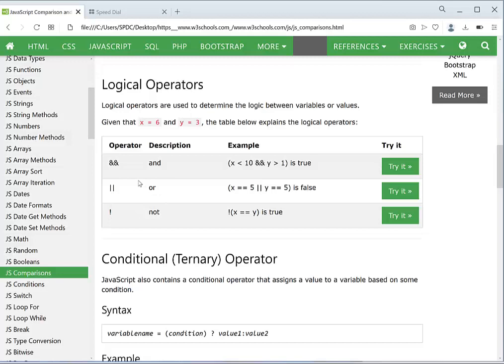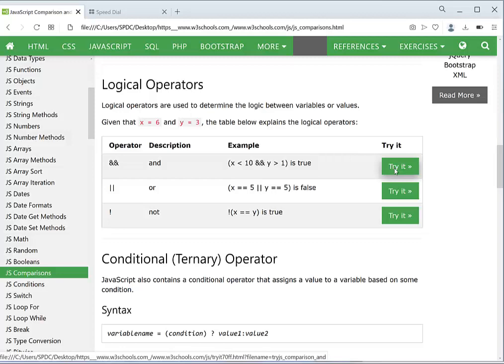So now, if you say A AND with B, A AND B is true if A and B results to a true. Do you understand? Otherwise, it is false.